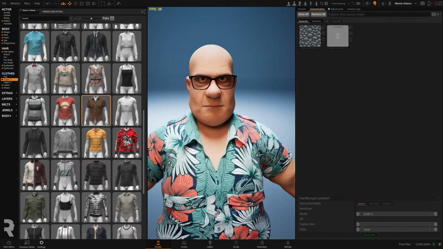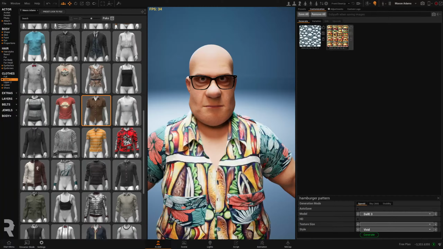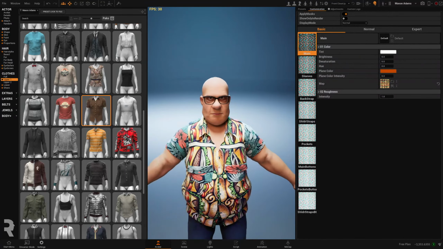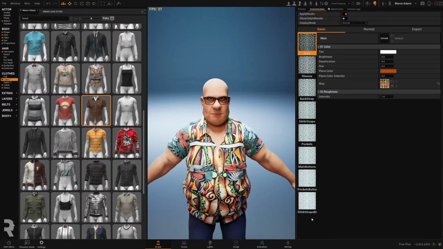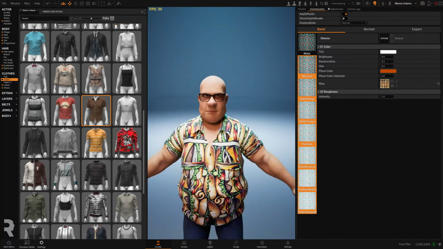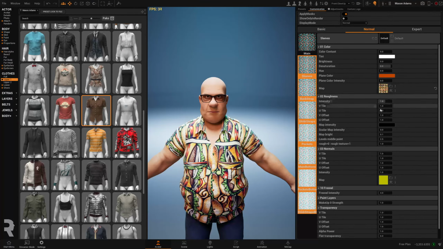I saw some of those textures that looked really, really good quality. I need to check the resolution though. It's probably, we definitely, because it was like 8K or something. We don't have that. So let's say we like these hamburgers. Now I change that shirt. I could have selected all of this, but you can also just do copy. Which one did I do? Copy this one, and then apply that by holding down Shift, selecting all of these, and then pasting. So now I have hamburgers everywhere. And here you can still do all your UV tiling and whatever you want to do.